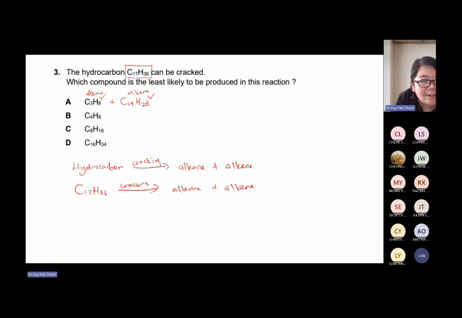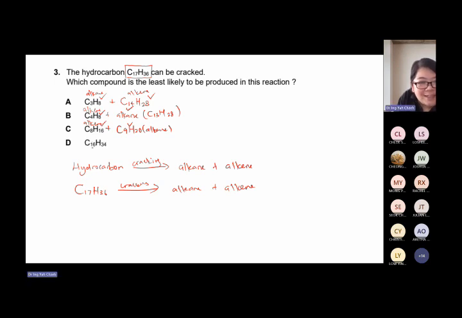Now let's look at the second one. Second one is actually an alkene, so another product will be an alkane. The alkane will be C13H28 again. So this one again is possible to form, so this is also possible. Next one, this is an alkene again, so another alkene will form. 17 minus 8 will be 9. 36, so this 20. This is an alkane, likely to form.